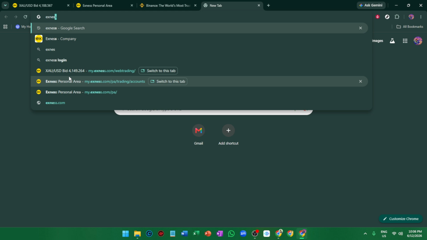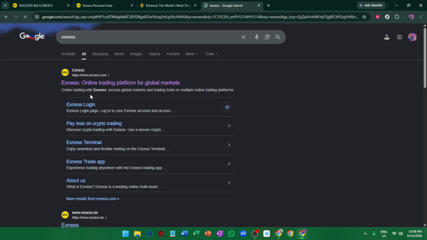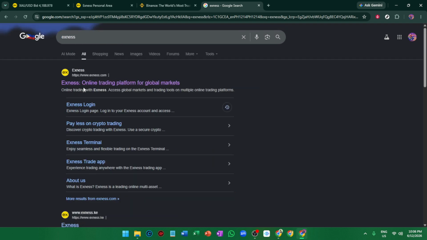Next, you'll be asked to select your country of residence, enter a valid email address, and create a strong password. Make sure the email address is one you can access right away because you'll need it for verification. When creating your password, use something secure and memorable since this helps protect your account from unauthorized access.